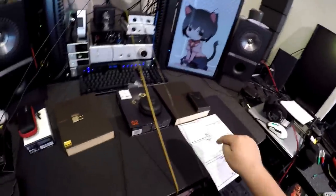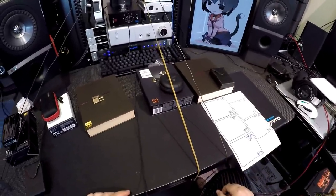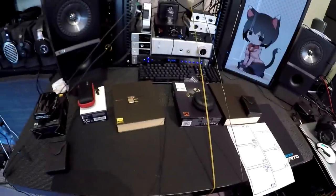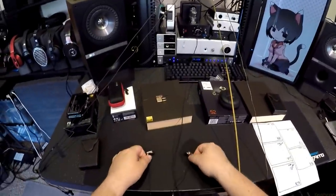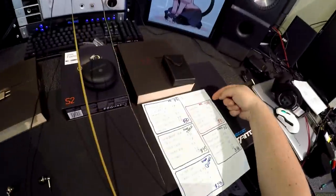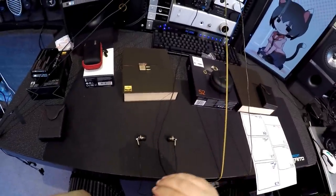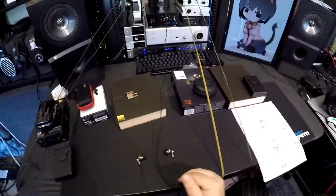My first bullet point, besides fabric cable, was balanced sound. And I'm going to stick with that. I'm going to stick with these having a balanced sound compared to just about everything else. I mean, unless you count 666 as a balanced sound on the brainwaves, but we're not going there. They don't offend. In fact, that's the last bullet point, is no offense.